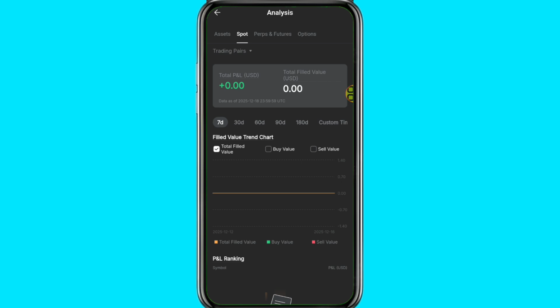After you select the spot, from this option, now if you want, you can specify the date. So if you have any losses and profit, you'll be able now to see it in this option. They will appear in this option and they'll give you the percentage. And you can just specify the amount. This is for last 7 days.